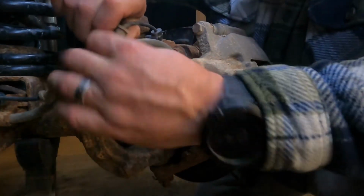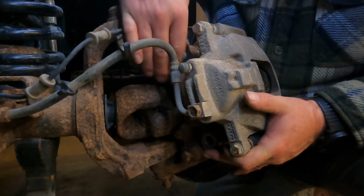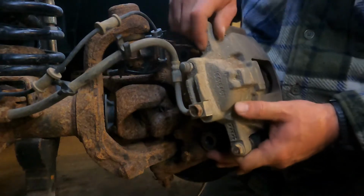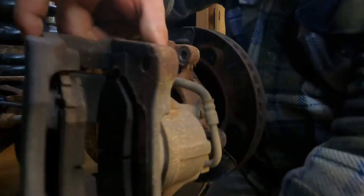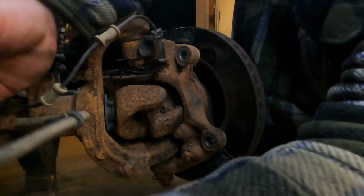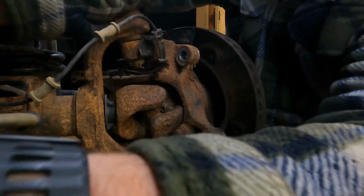Now we're going to separate these so that when we take off this rotor, or this caliper as I was discussing, we can tie it up out of the way without affecting the ABS line. Watch out for your pads. You see the pads are inside. And actually, my pads are in pretty good shape, so we're just going to tie this up and out of the way. If you were doing a brake job, now would be a good time to replace your pads and your rubbers.